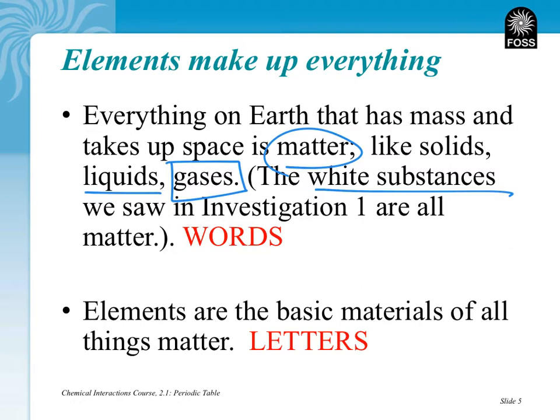Another way to process this is that everything on Earth that is matter is unique, just like words. Words are unique. One word may have the same letters, but in a different form it makes a different word. Let's use the word form. F-O-R-M can also be switched around to make F-R-O-M, from and form. They use the same letters, but they're different words and they mean different things.